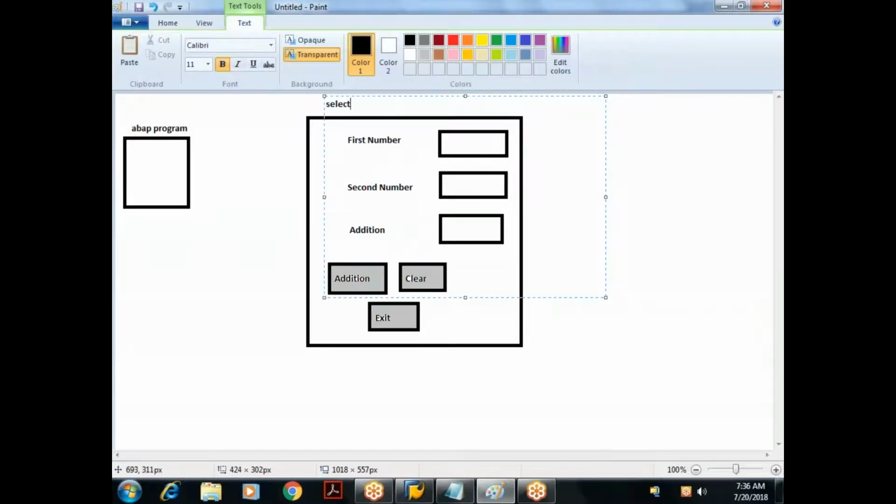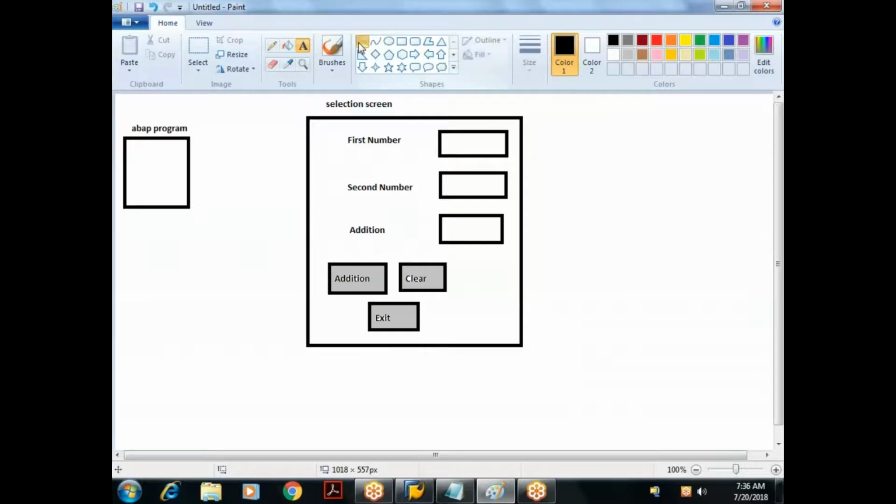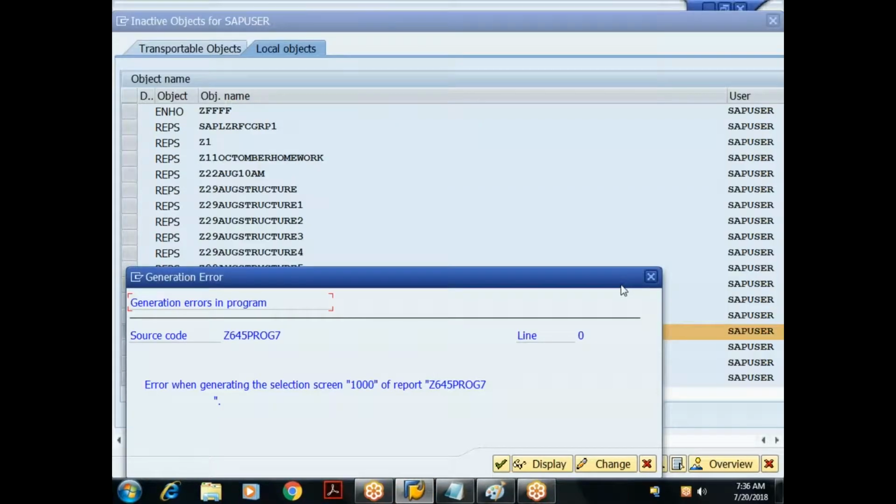This selection screen number is always 1000. SAP will associate the number 1000. For every screen in SAP you have a screen number, and for the selection screen the number is always 1000. The error says: error when generating the selection screen 1000 of the report 7. So there is a problem in activating the selection screen.